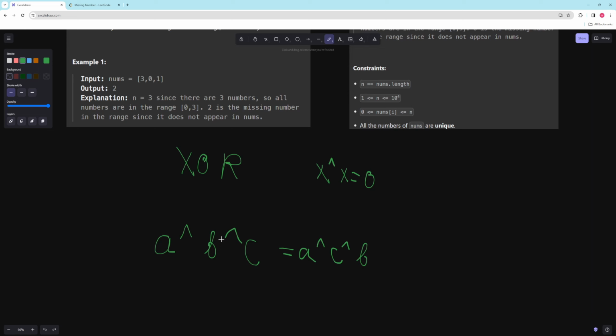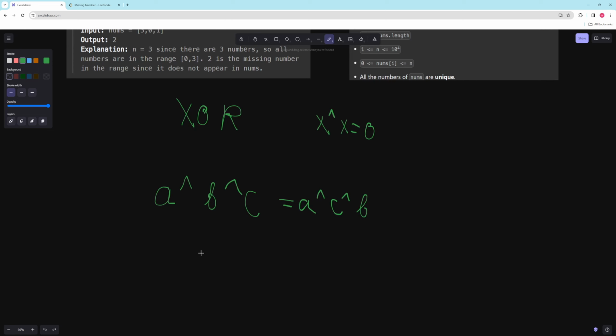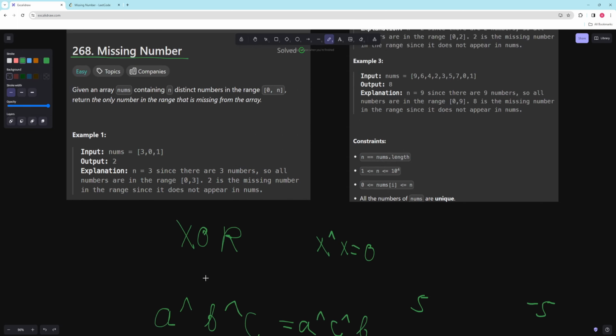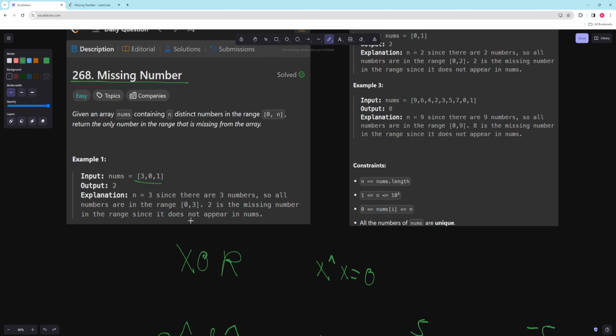And so we can combine these two things together. Now that we know that the order doesn't matter, if we do A XOR B XOR C XOR A, this will be equivalent to B XOR C, because A XOR A is 0 and the order doesn't matter. You can imagine this as a sum: let's say A is 5, and when you XOR with another A, you're kind of adding -5. If you do this and then add some other numbers at any other point, this will always be 0. So that's the same thing here. If you have a bunch of numbers that you XOR, anytime you encounter the same number twice, the XOR there will be 0. And so we can use that.